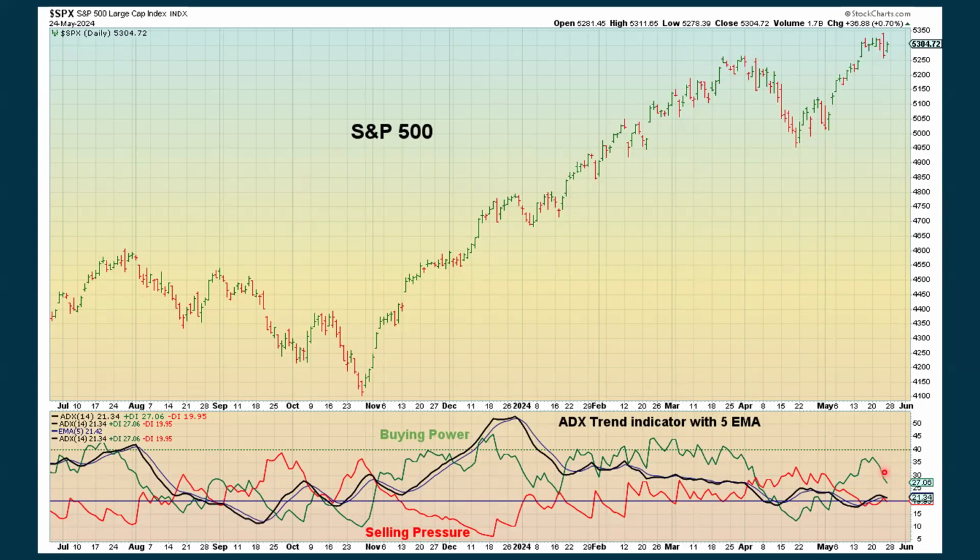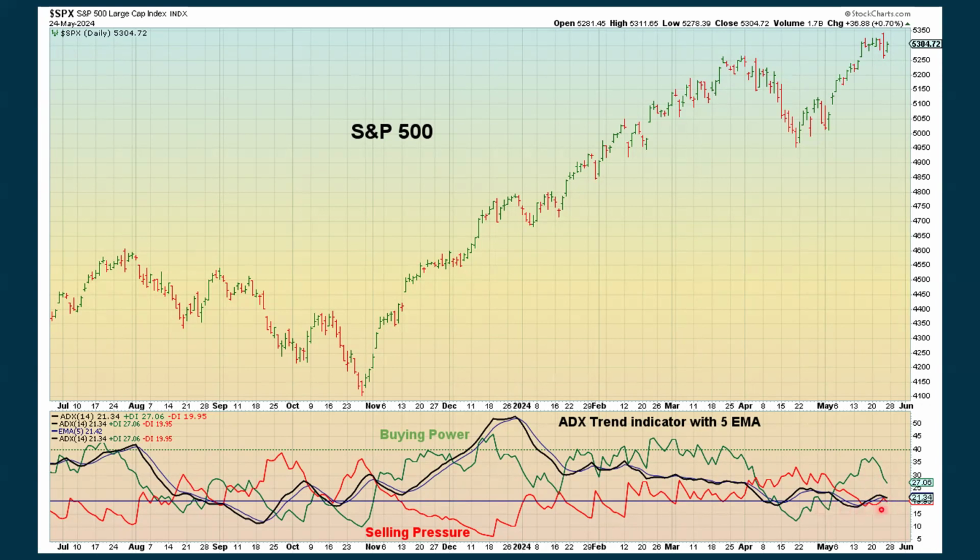This is a little bit of a concern to us because we were starting to go up with the green line going up, but then we had that really bad day on Thursday, and this indicator really didn't update in a positive way after Friday. So the green line is still coming down. We're seeing the ADX itself starting to drop below the moving average. Now, this could be just an adjustment that's going on within the indicator itself.